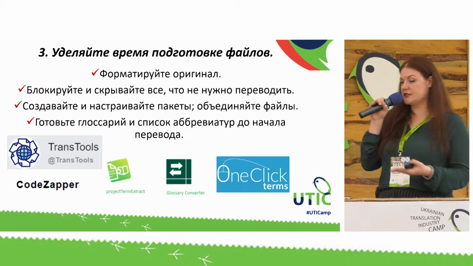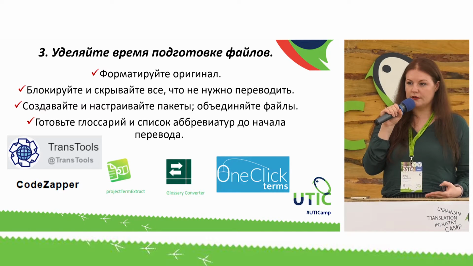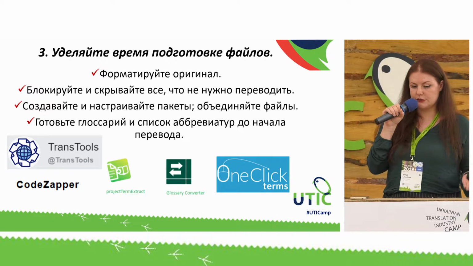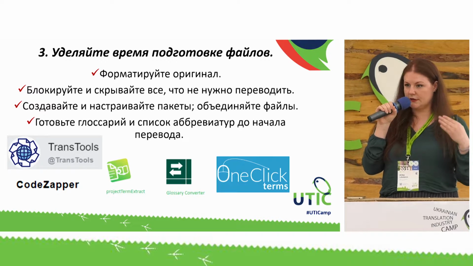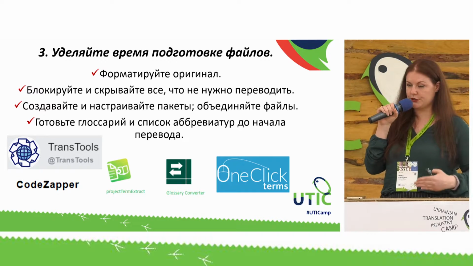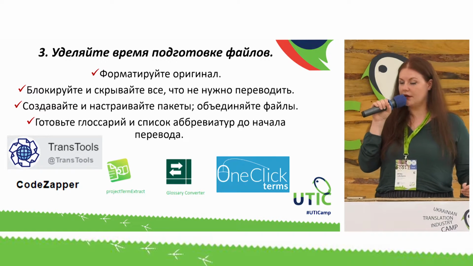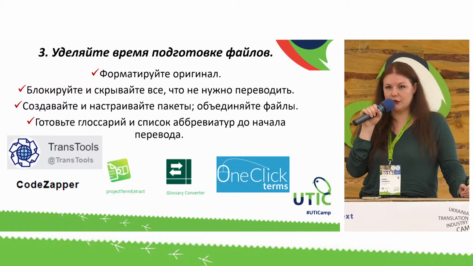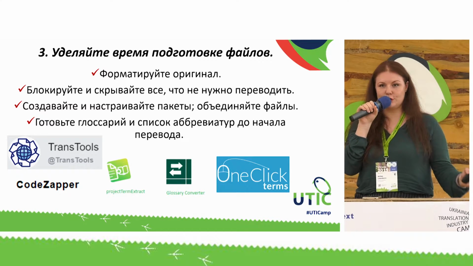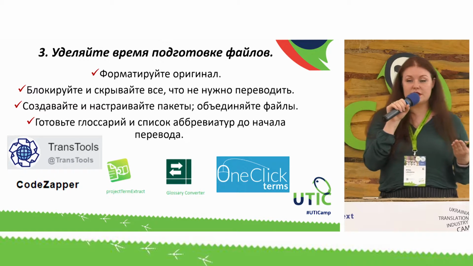In this case, I'm talking about Word documents, but you can block certain segments in any CAT tool. For example, in Trados Studio, it is Ctrl+L. So you block a certain segment or a group of segments. But in any CAT tool, there is an option to block the segments you do not need to translate, so they will be excluded from your statistics.